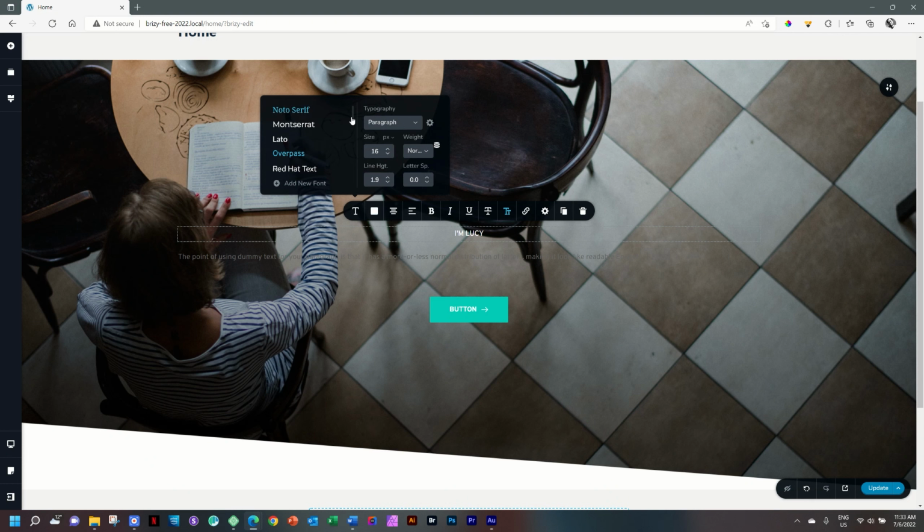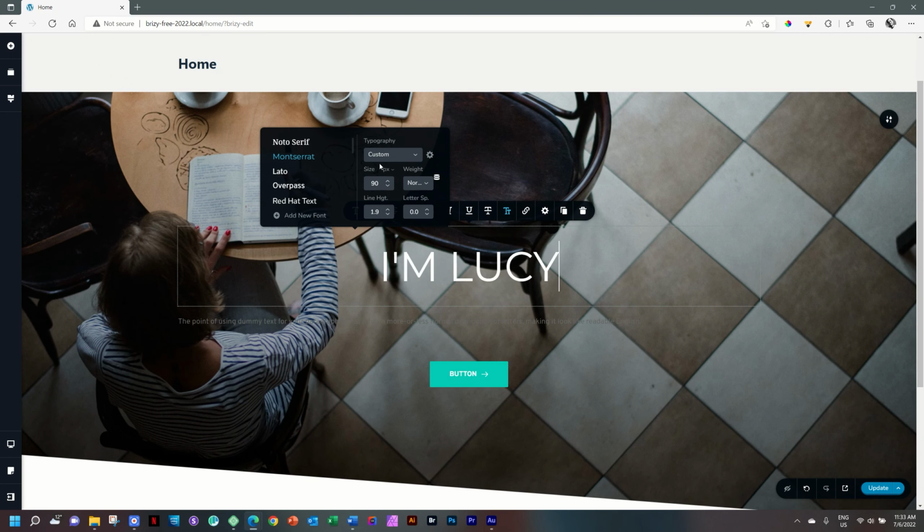And the first thing we'll do is change the font. We have a list of fonts here on the left. And the one we want to use is Montserrat. So I'll select Montserrat. Then I can change the size here. I'll double click in there to select it. And I'll type in a nice value of 90. I'm Lucy. The weight, how thick is the stroke, and I'll put this on bold. And you scroll with the wheel up and down very easily.